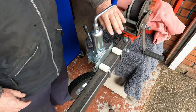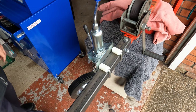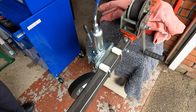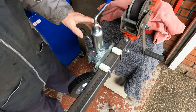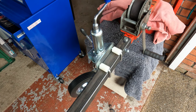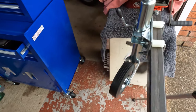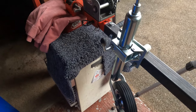That's nowhere near the winch, so that gives me good movement. Gives me plenty of room. Yeah, plenty of room. I'll tighten that up. That should be it, really. So there it is.